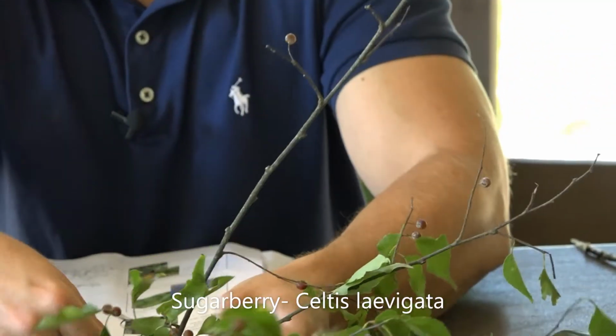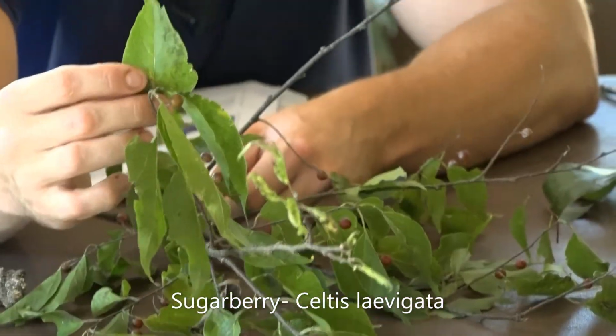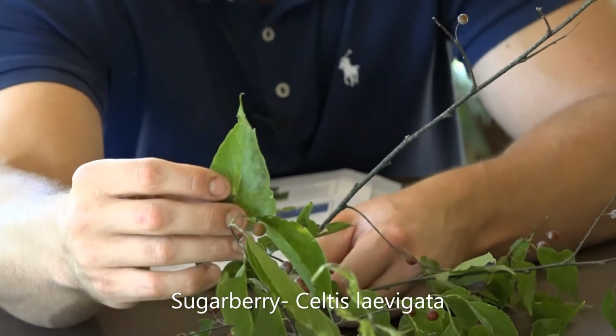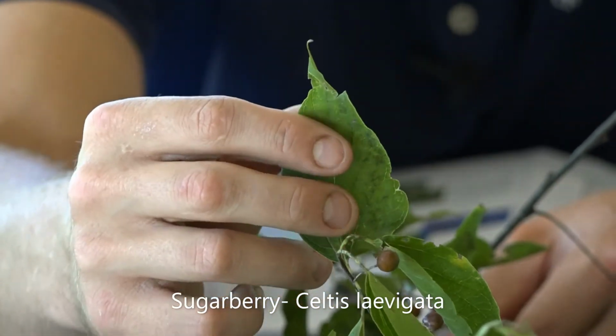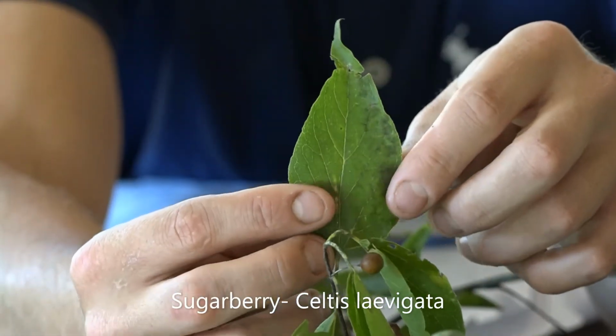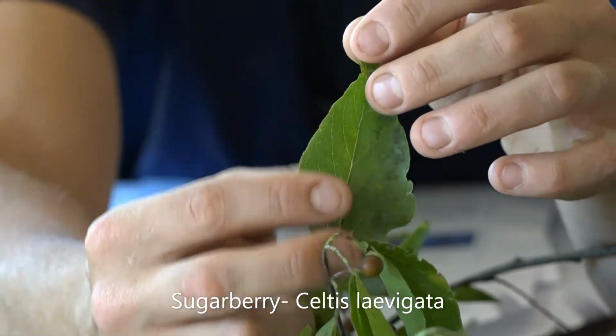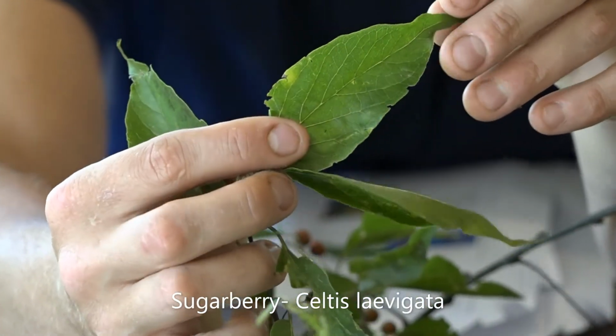Starting off, let's look at the leaves. A lance-shaped leaf. Okay, so that basically means oblong at the bottom and tapering to a point at the tip. So you can see how this is kind of oblong or wider, and then it tapers down into that point at the tip for the sugarberry.